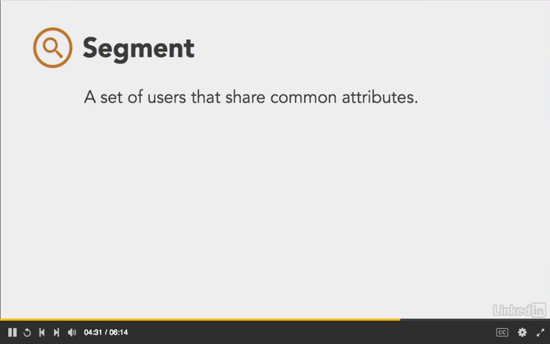Once we start playing with reports, you'll encounter what's known as a segment. This is basically a subset of sessions or users that share common attributes. Segments allow you to isolate and analyze groups of sessions or users for better analysis. You might segment your data by marketing channel, so you can see which channel is responsible for an increase in purchases. Or you might segment your data by geographic region to see what parts of the country or the world are improving your performance. Drilling down to look at segments of your data helps you understand what causes a change to all of that aggregate data.